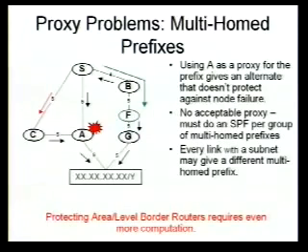Okay. And there are some issues with proxies. The primary one is not uncommon. It's, how do you handle multi-homed prefixes? Basically, if your primary neighbor is announcing a prefix, in this case, A is announcing the prefix, and S wants to have an alternate that protects against the failure of A, well, you can't use A as the proxy. You need to actually use the prefix as the proxy. So you can group your prefixes into sets and use those. And this is particularly important for protecting, say, area or level border routers, because those are the ones where you're announcing multi-homed prefixes, as also internally, of course.